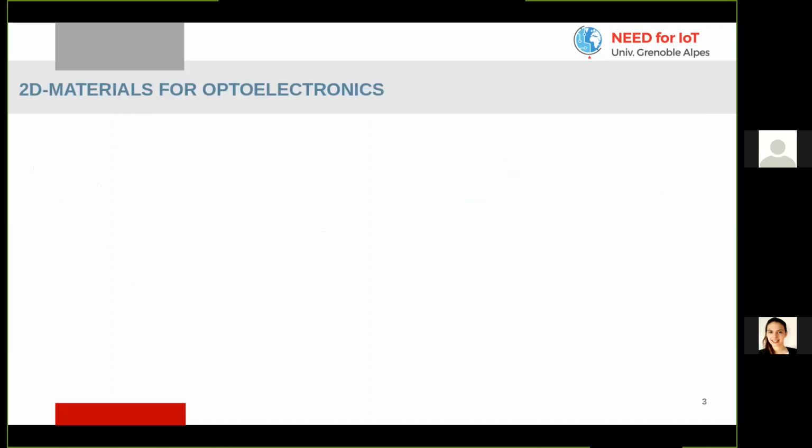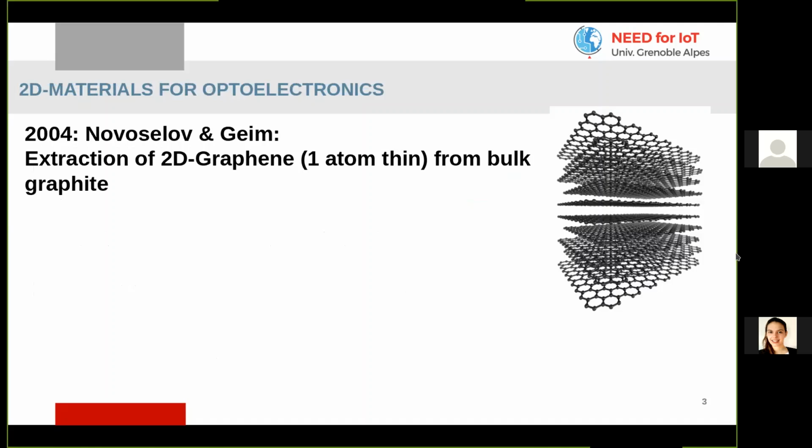Now, to understand what 2D materials actually are, you have to back up a little bit. This is an illustration of a bulk graphite crystal. Graphite is made out of carbon, and as you can see here, these carbon atoms crystallize in a layered form, where inside one of these layers or carbon sheets, the carbon atoms are very strongly bound to one another, but in between the sheets they're rather loosely bound with much weaker forces that we call van der Waals forces.